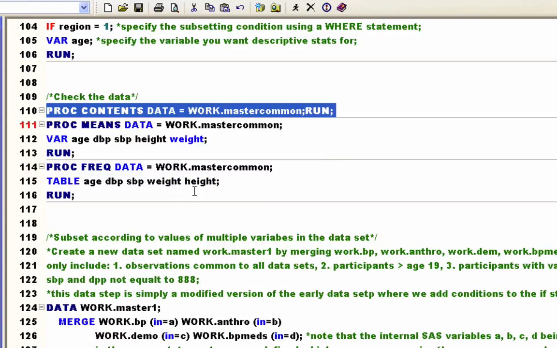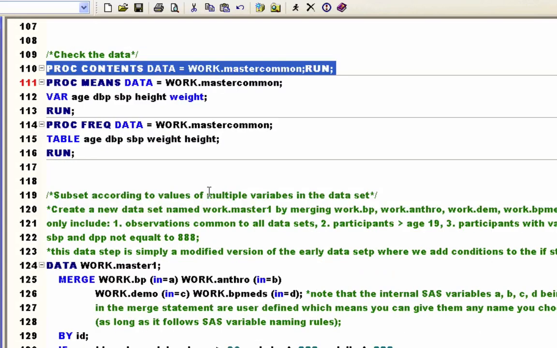So another situation or circumstance where it's helpful to subset is within the context of data steps, as we saw above, and it's possible to subset based on multiple variables, as I alluded to in the example for proc means previously.